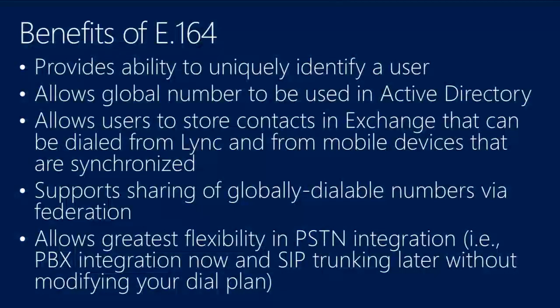We like E164. If you haven't picked up on that yet, try some more coffee, right? Because E164 is what uniquely identifies a user from a global perspective, right? That's the goal that we're looking for. This allows us to put these global numbers into Active Directory. This allows us to get the click-to-dial functionality working in a predictable manner, right? Because now E164 numbers that are formatted properly in Active Directory get pulled into the Lync address book, which show up in your Lync contacts. Now you right-click, their work number shows up beautifully formatted as E164, and not only can you call them, but organizations that you federate with would, if you allow it from a privacy perspective, see the numbers, be able to click and call, and life is just fantastic, right?